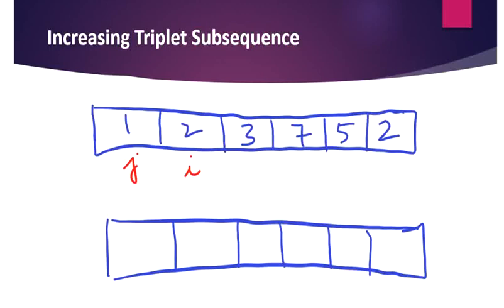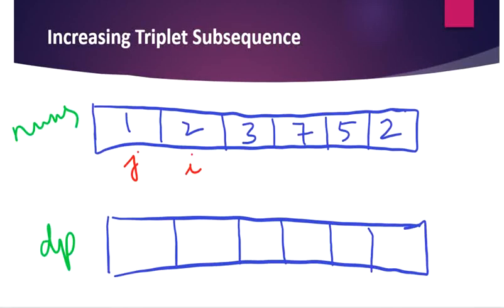Here we have our input array nums. The concept we are going to use here is dynamic programming. To store the values at each stage, I'm going to have an integer array dp, where this array dp stores the length of the subsequence up to that point. First, we are going to have two pointers i and j, where i is our scanning element. It moves every time it is done with a value, and j represents the range from 0 to i. So i moves every time and j scans from 0 to i every time.